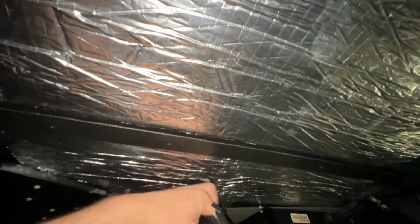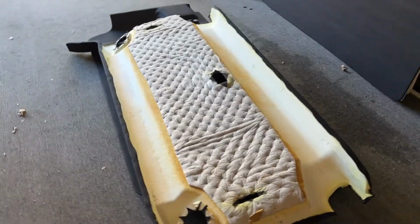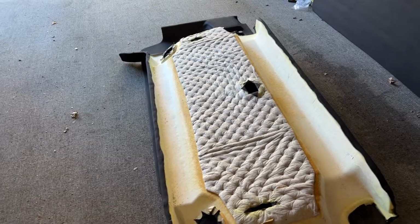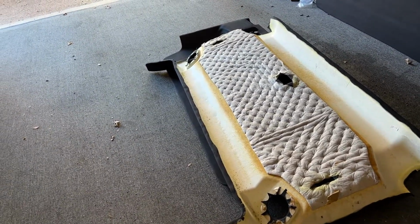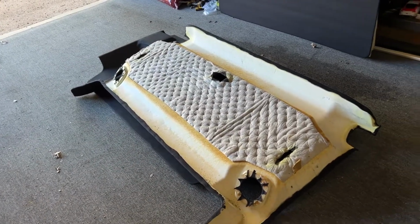So check this out. All right, I got the headliners here. I'm gonna lay them out in the garage. They smell very strongly of the glue that is used to hold all the material in place. I'm sensitive to smells maybe, but it stinks. I don't want them in the truck until they air out.